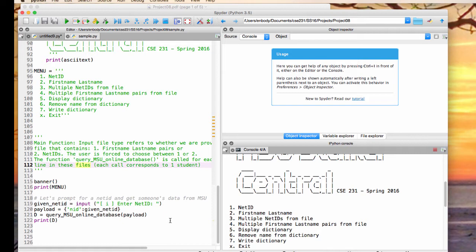Now what's our strategy here? Well, we have a number of things to do. Just by looking at the menu, one of the things to do is prompt for a net ID and get the information. Hey, we just did that. Another option is to get multiple IDs from a file.